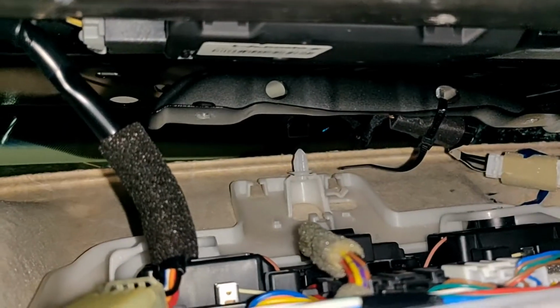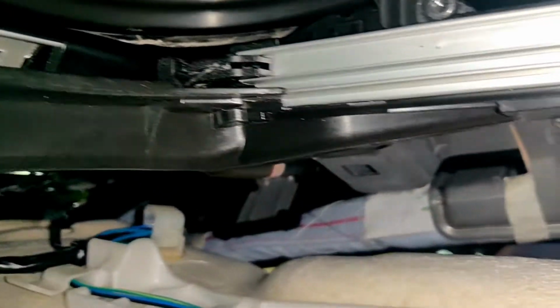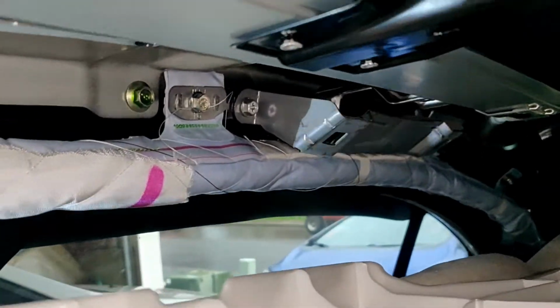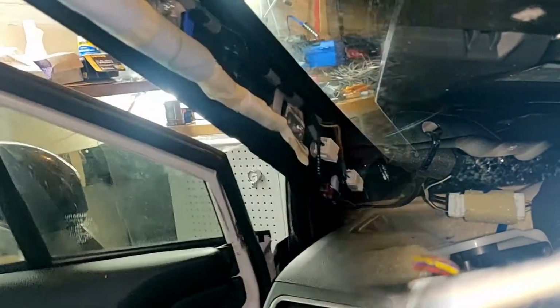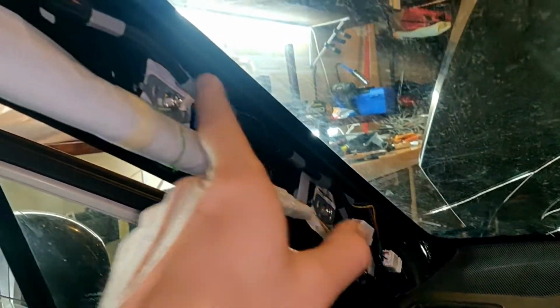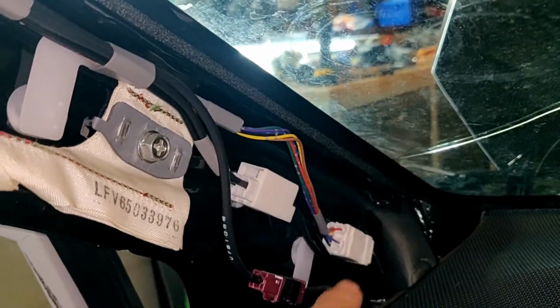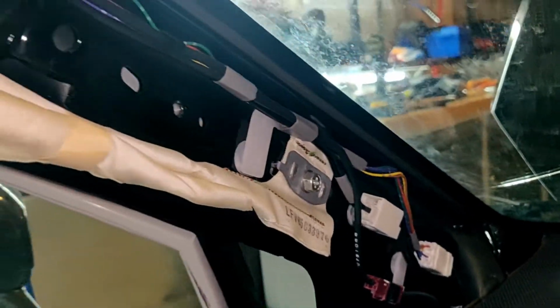Now we should disconnect all the connectors. They go around the roof. It has a few on the rear side and a few in the front right here. Let's disconnect all of them and after we can take it out. We should disconnect these wires right here, the same on the other side, and after from the rear. Now we should disconnect these three connectors for all these wires that go to the roof cover, and after the same procedure here.